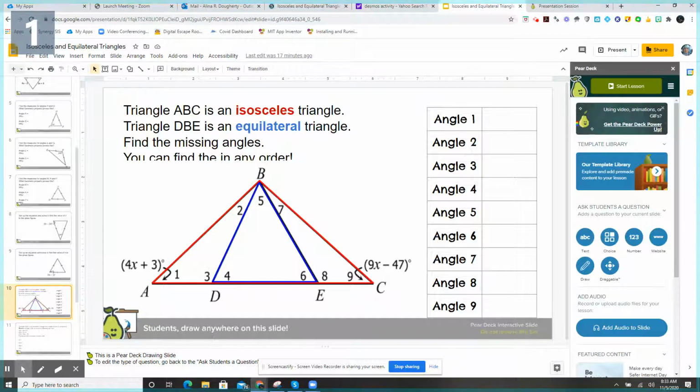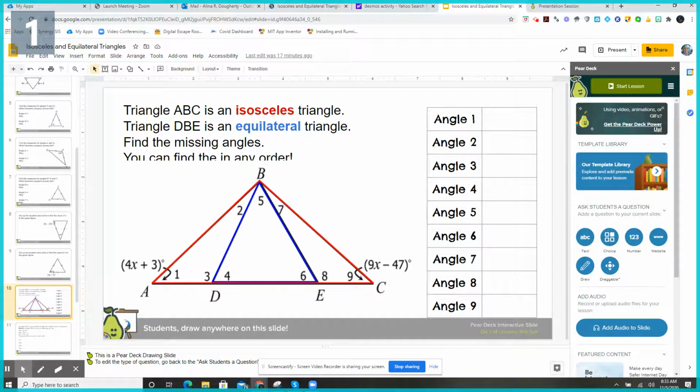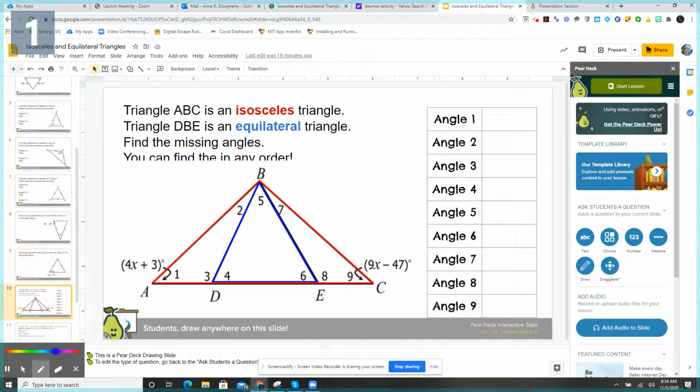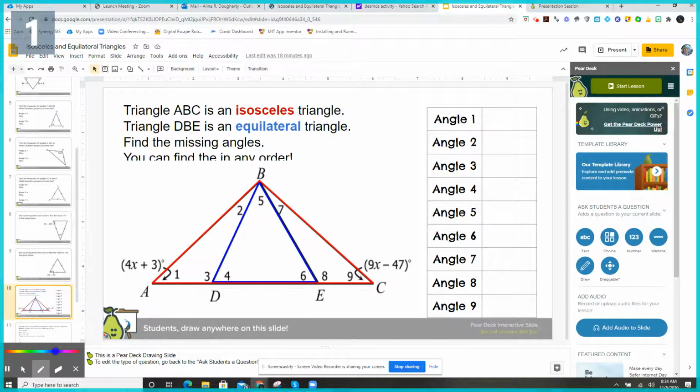So we've got a red isosceles triangle and a blue equilateral triangle. We already talked about in puzzles like this, we don't have to start with angle 1. So what are the easiest angles to start with? There's no right or wrong answer, you just choose. What's easiest for you? Anybody? The equilateral, for sure, okay.